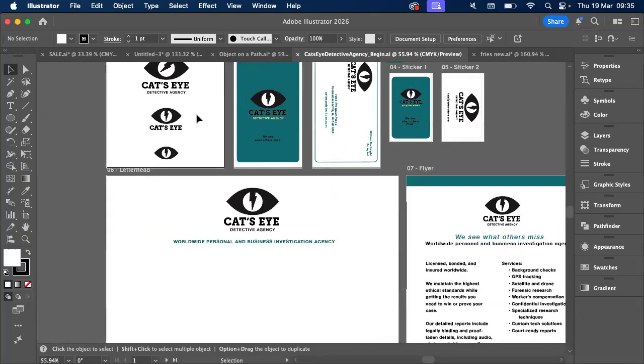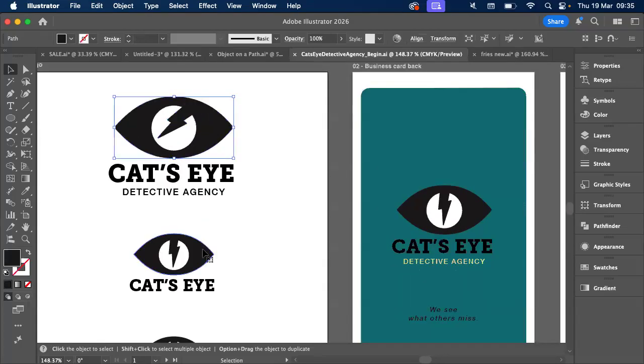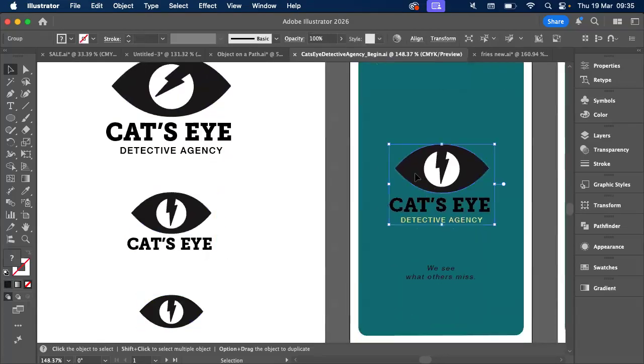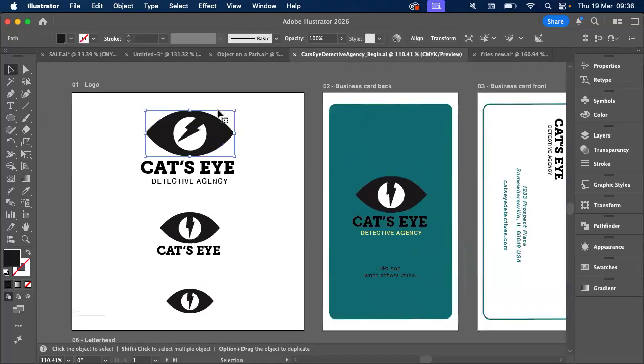And what's on all of them is a logo, right? Very similar logo across all of the places within this document. Now, what if I want to change the logo? We come back later on and I decide I don't actually want these even pieces on the side. I don't want it to be so straight. I want it to actually look a little bit more like a cat's eye. I want it to have a bit of a curve.